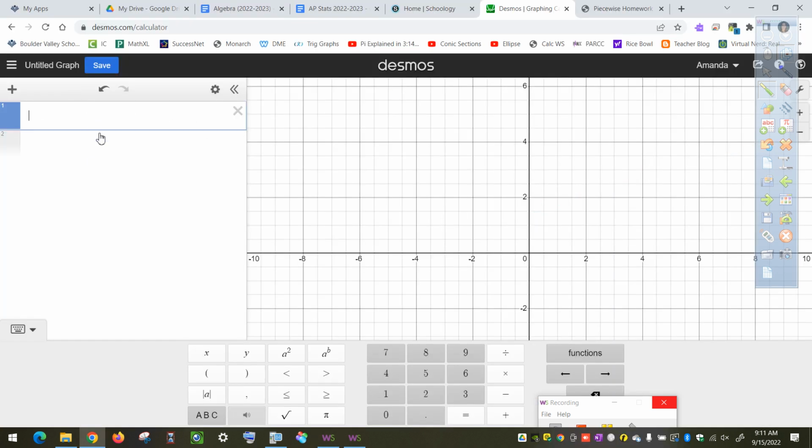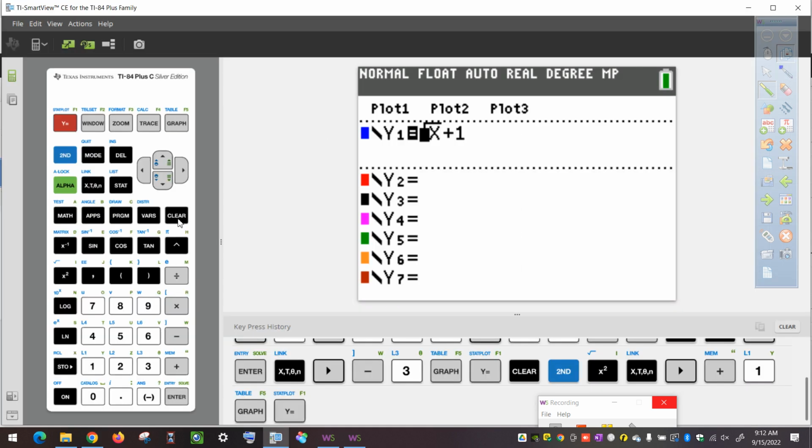On Desmos, if you want to get multiple equations, you just click down. In the first position, type in what you want, then click underneath that one, and click underneath that one. In Desmos, it's really nice because each equation is going to have a color attached to it, and the line that is that same color is the one that it is. When we're copying this down on our paper, if you have some different colors to put in your notes, feel free to take that out. Otherwise, we'll be careful to label the line with the equation so we know which one is which. Let me show you what that would look like in our graphing calculator.